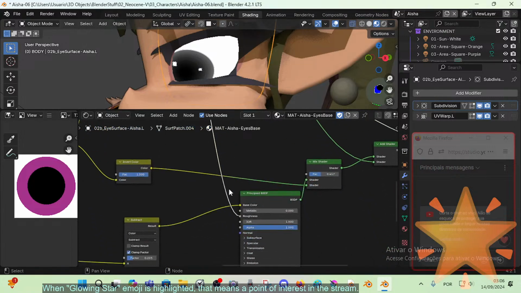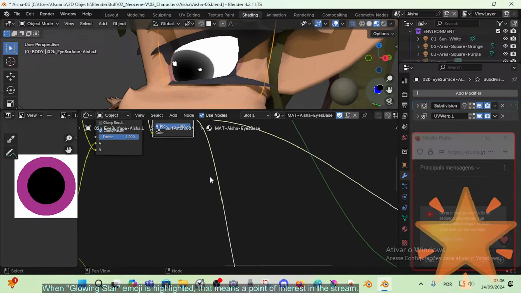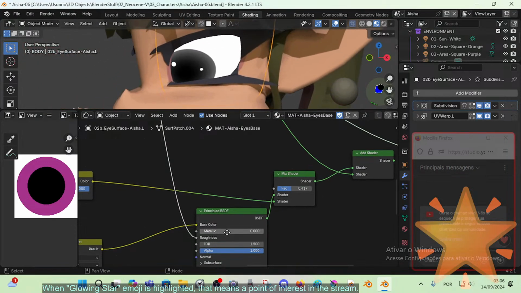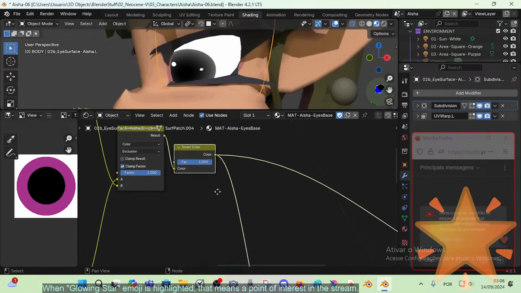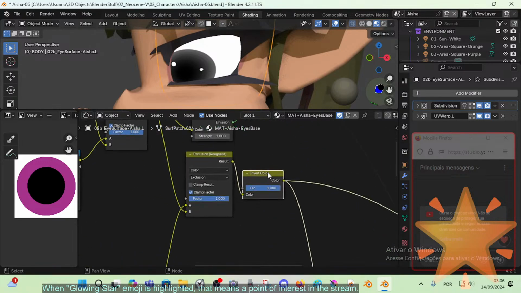So apparently then the sclera also gets high on reflection, which I'm not really sure that it is what is happening for some other reason. So this is okay, let's try to, actually this is the real thing here.